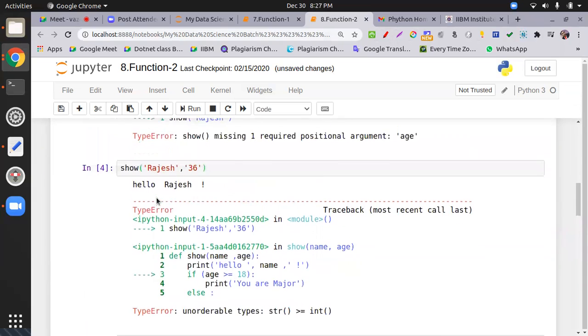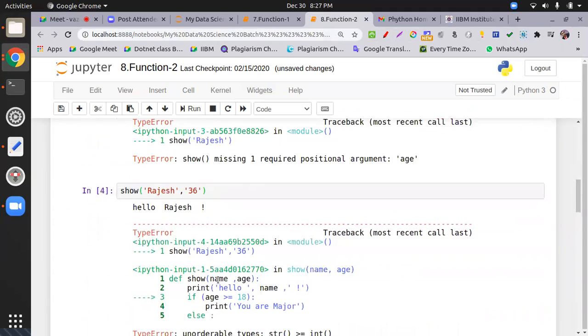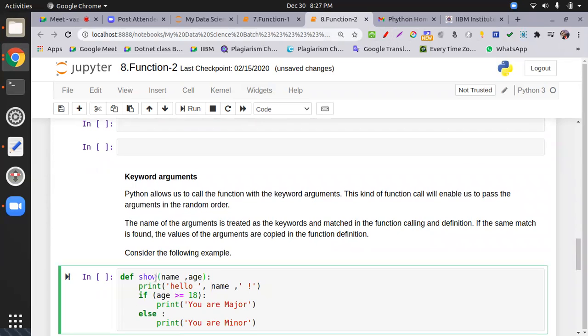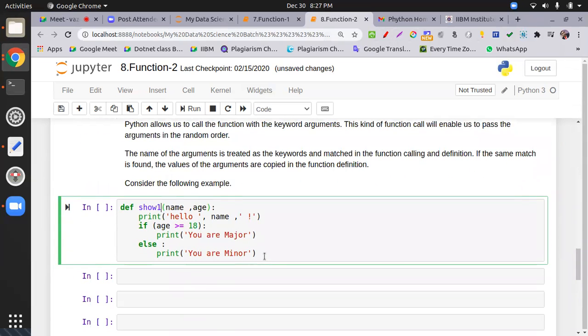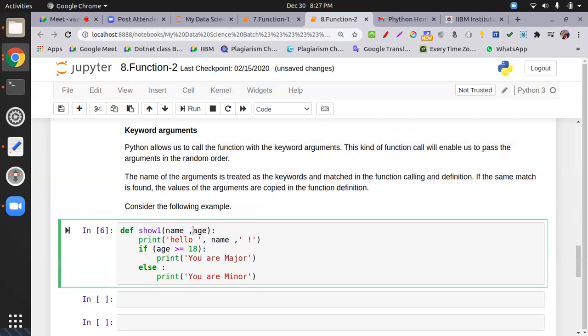I'm copying the same function. See, I'm taking the same example so that you can see its changes. I'm getting the same thing over here. I put this name as show one. Everything is the same. Show one is there. So what keyword says is, when you call your parameter, you can call it with the name. So what is the advantage of this? You can shuffle its order. It's not necessary that you put age in second place when you make it keyword. Not necessary, you can put name at first place. You can shuffle that order and pass the value.